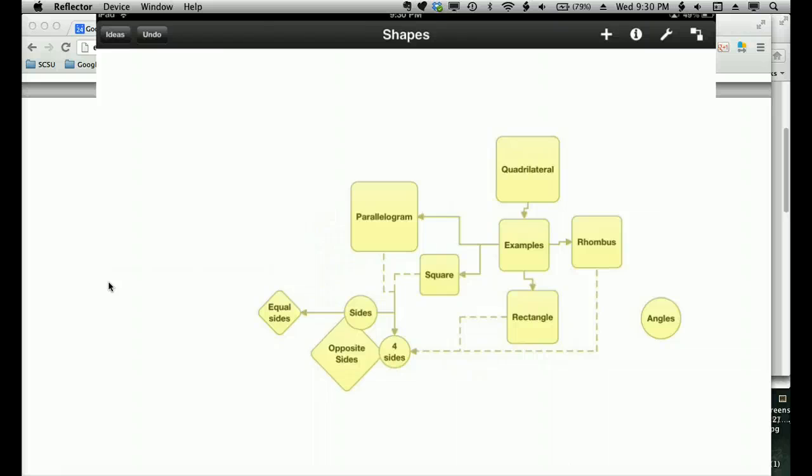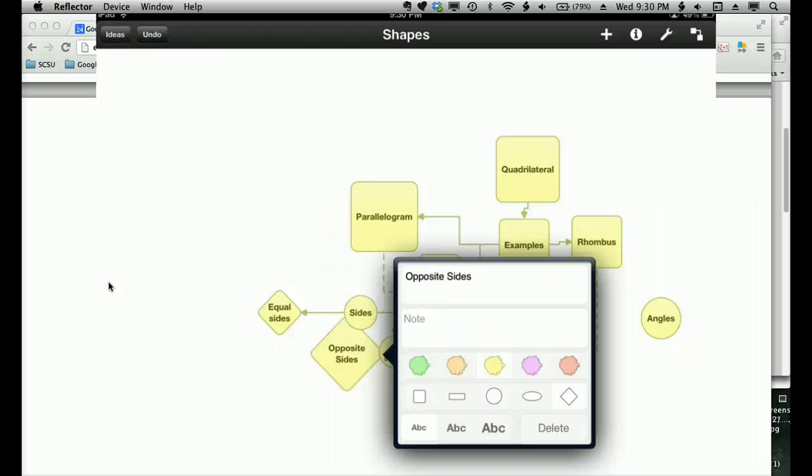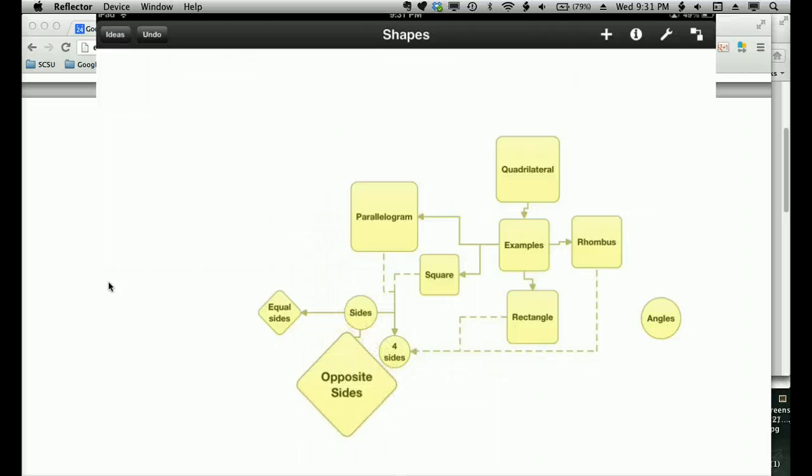Whoa, big. So let's say, for example, a square. A square has four equal sides.